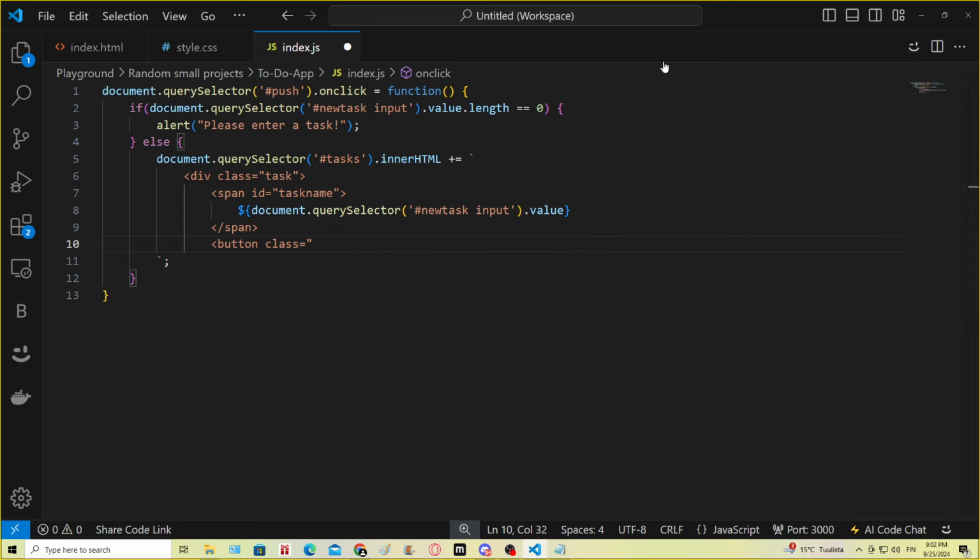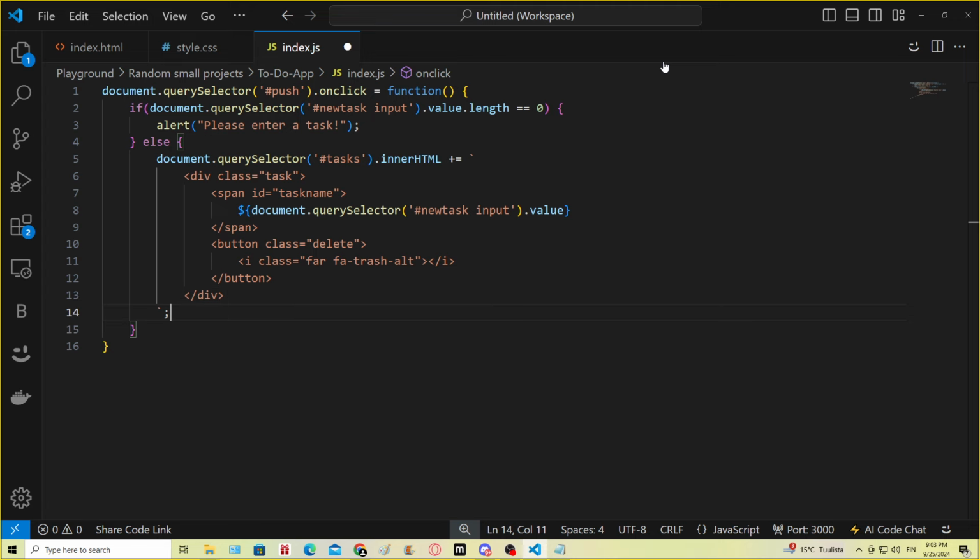There we go. And now I'm going to create the button. The class is going to be delete, and then I'm going to create an i with the class. This is what I'm using Cloudflare's Font Awesome for. So the class will be far fa-trash-alt. There we go. Alright. And then I'm going to make a closing tag for the button and a closing tag for the div element.